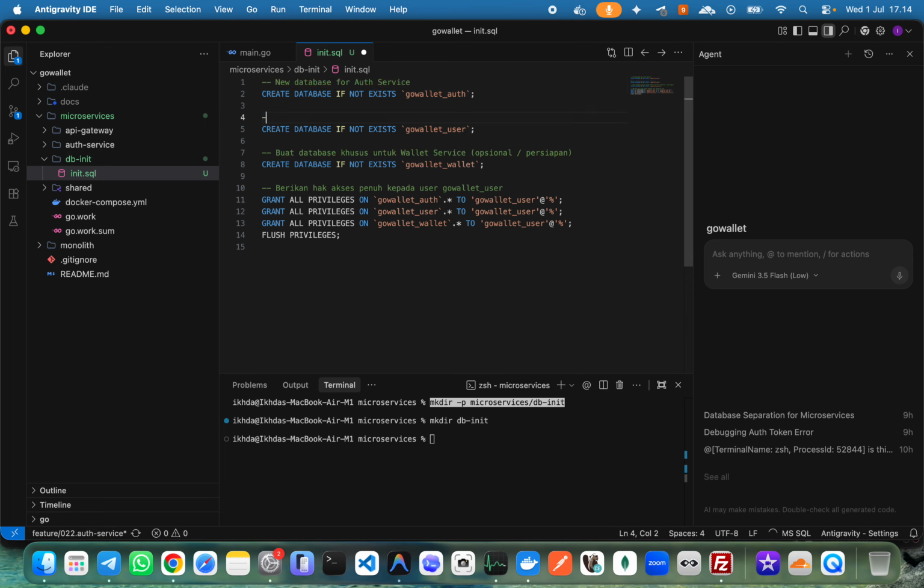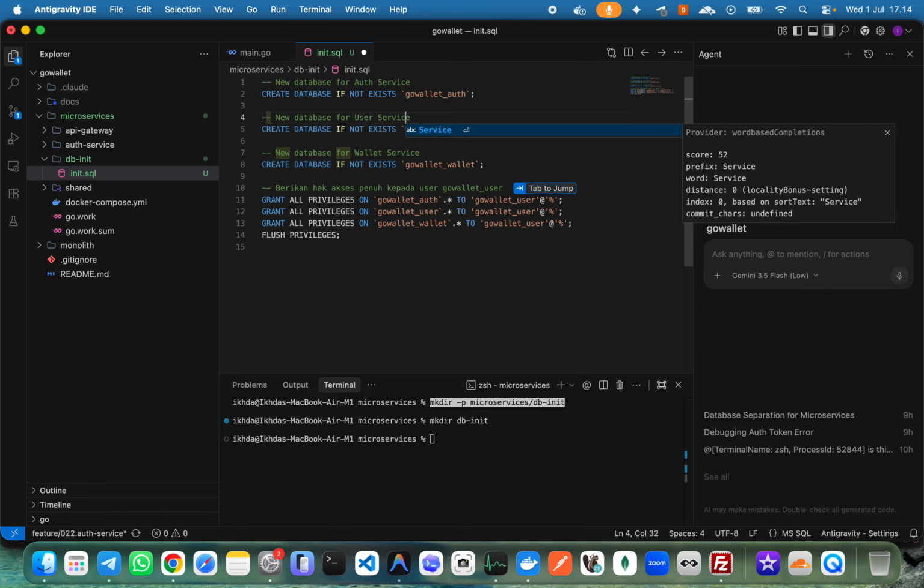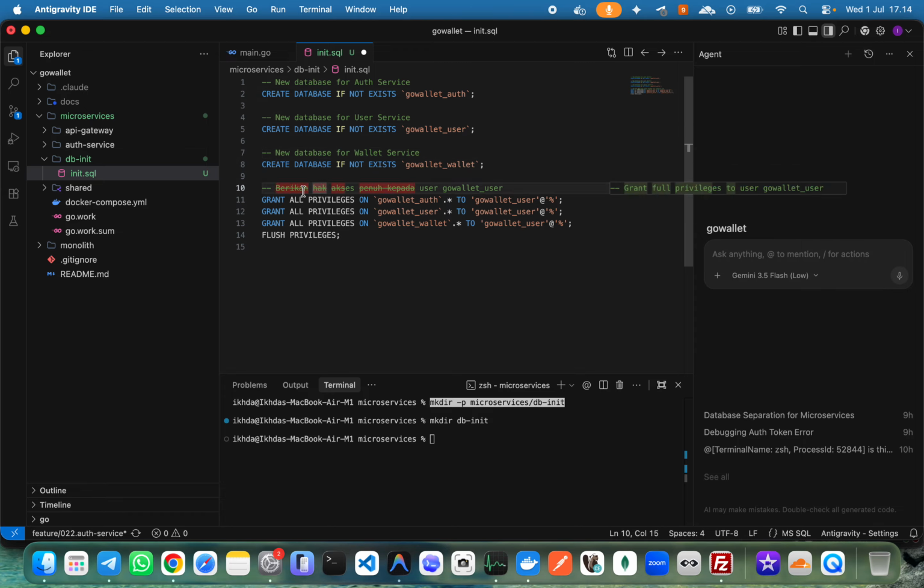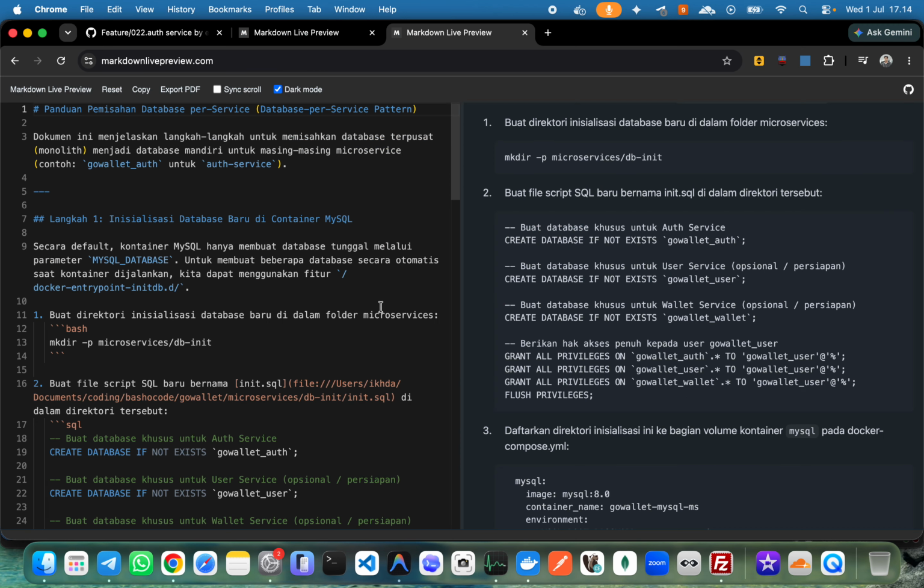First, I think a new database for user service, a new database for wallet service, grant full privilege to the user go_wallet.